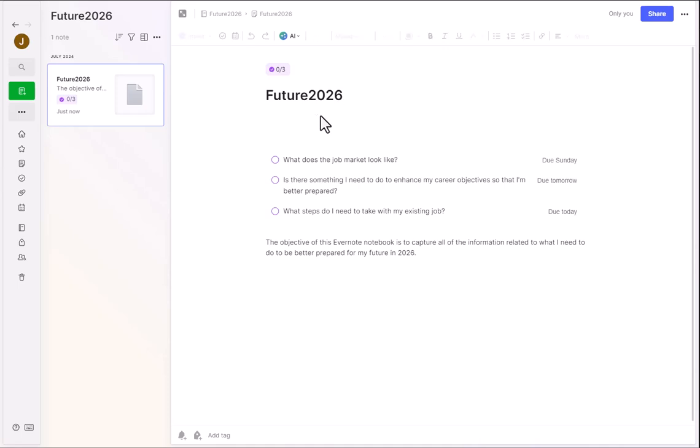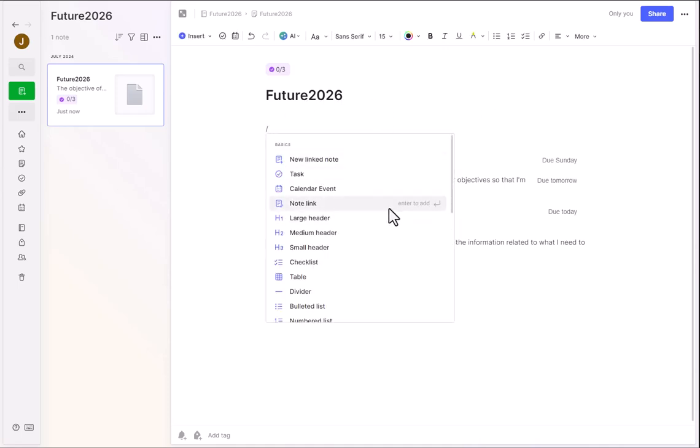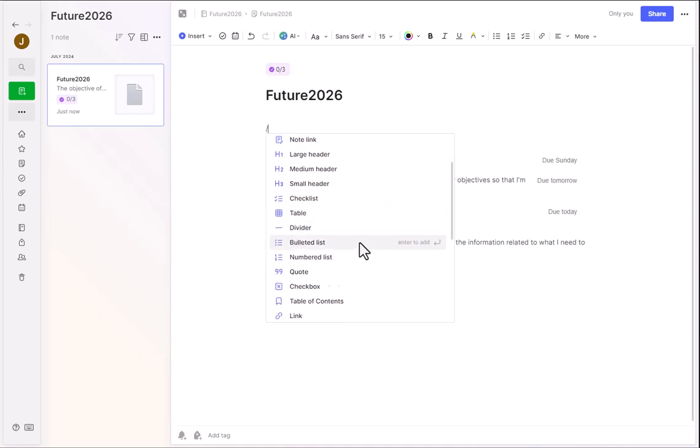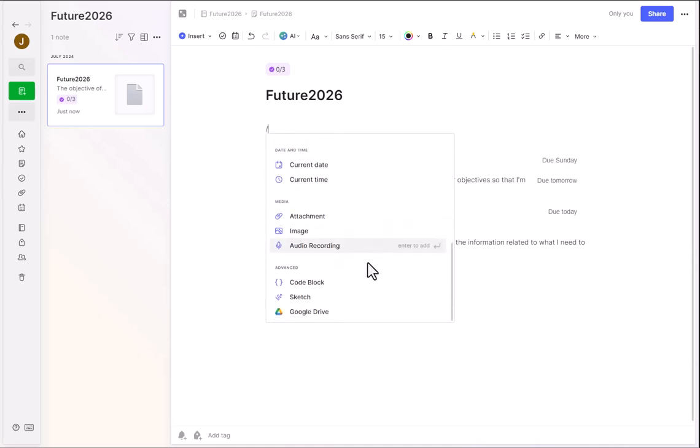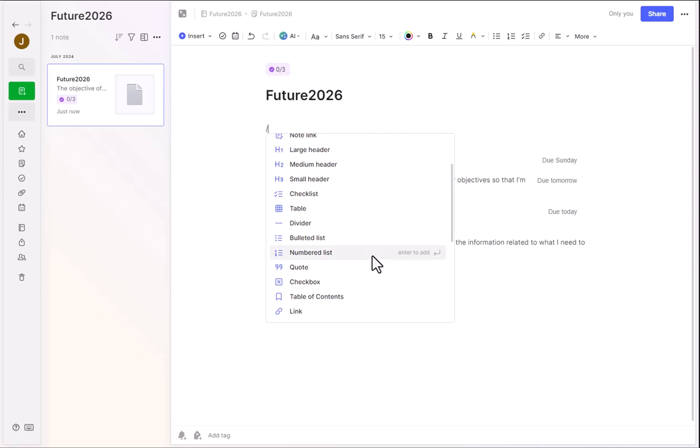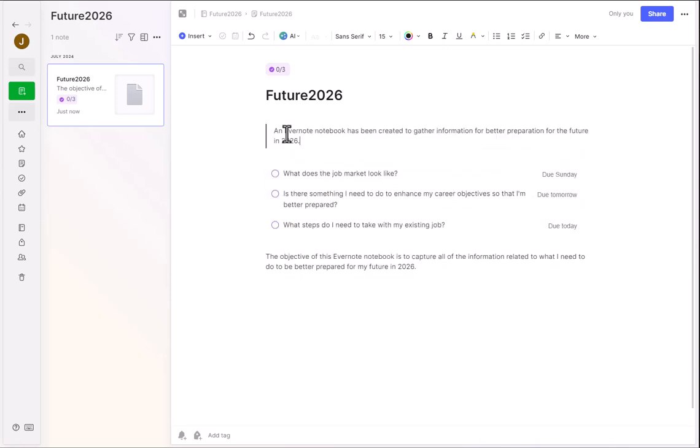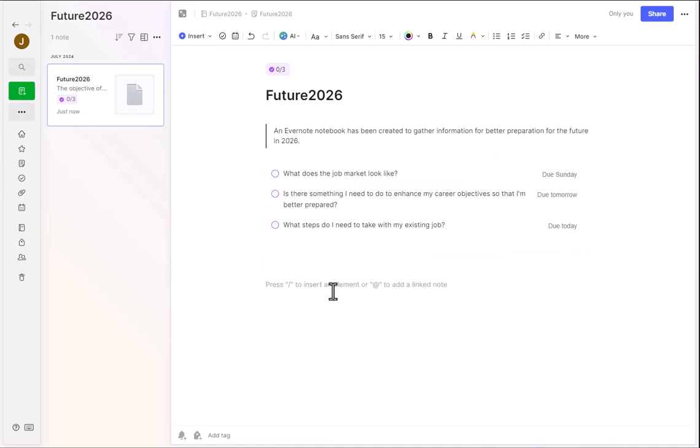And in here, we're going to make this as a header or a summary statement. So notice here we can put headers in. We can do whatever we want. In this case, we're going to go ahead and put it in as a quote. And then we're going to paste it in there. Okay? Now you have the beginning of a great note, right? This is the start. This is the key page right here. We have 3 tasks associated with it.